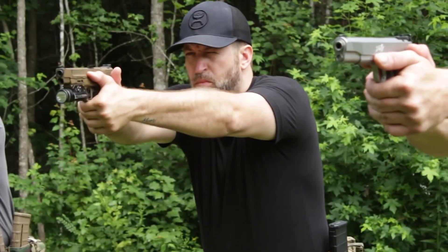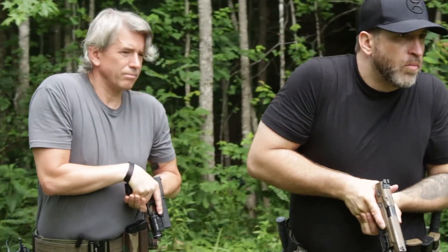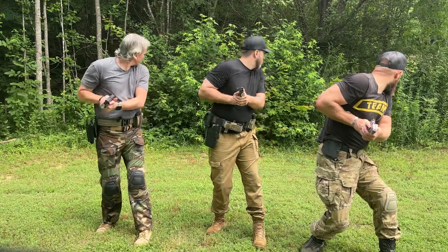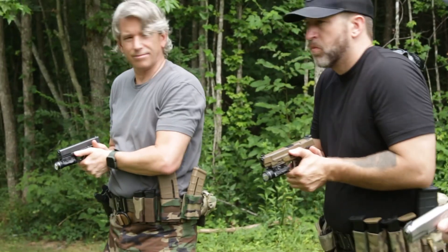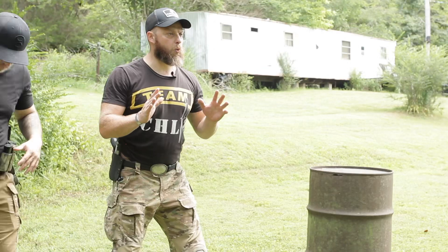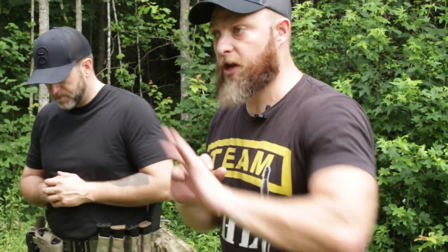We decide we don't have to shoot, so we're going to bring it back in. Let's get a good scan — keeping that muzzle pointed. That's more of a real-world scan. Now we're going to do the rangeism scan, so we're going to keep this pointed downrange like we're on a firing range and turn like this. You're breaking the 180, scan the target one more time, make sure they're still down, and go ahead and holster your firearm.